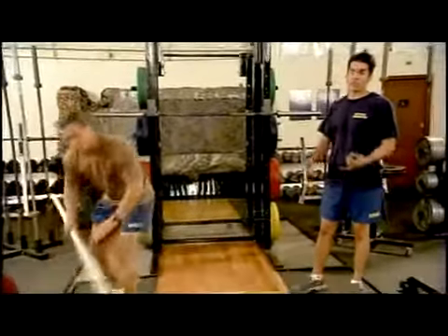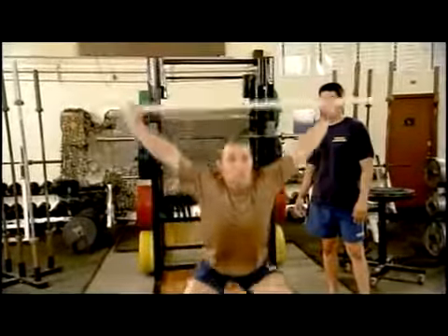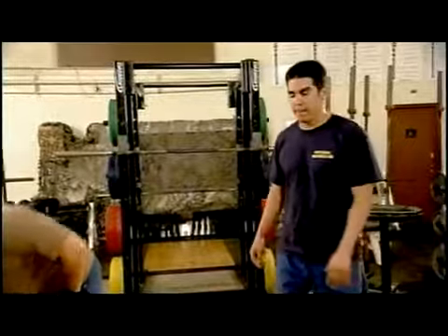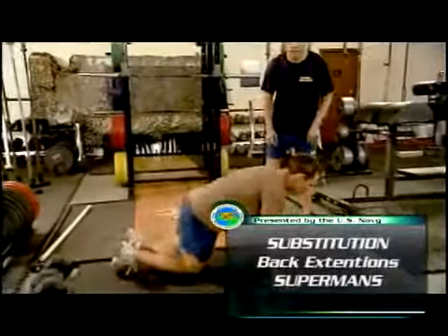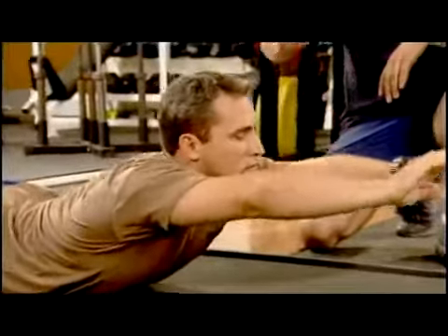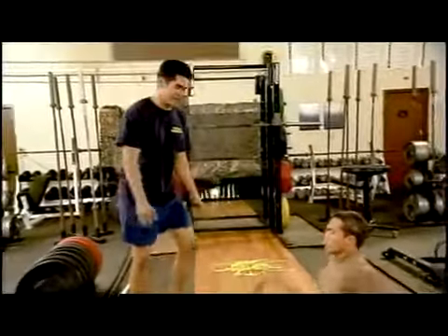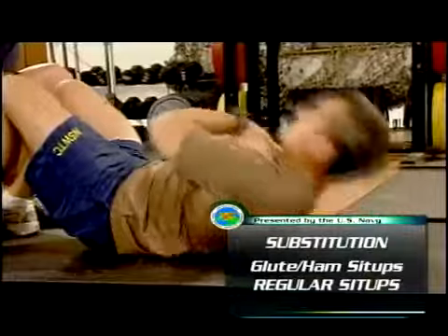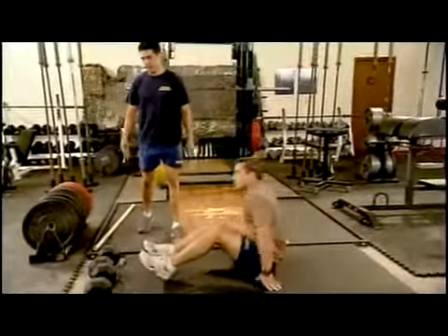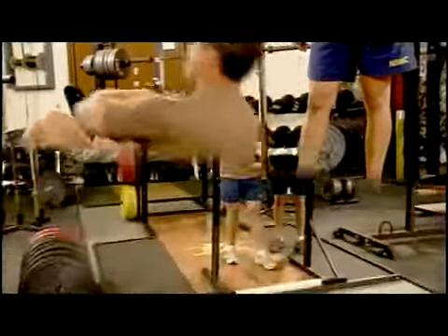The first substitution is the overhead squat with just a broomstick, dowel, or even a piece of wood — same points of performance, same five reps. For the back extension, the substitution is what we call a superman: lie prone, then raise your chest off the ground and back down — ten reps. For the glute ham sit-up substitution, we'll do regular sit-ups — all the way down and all the way up. If you don't have a buddy to spot you, you can use two dumbbells to hold your feet in place. Reps remain the same. Now we're ready to start the workout.